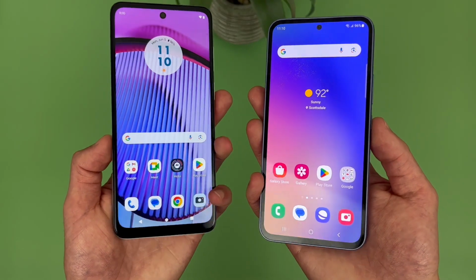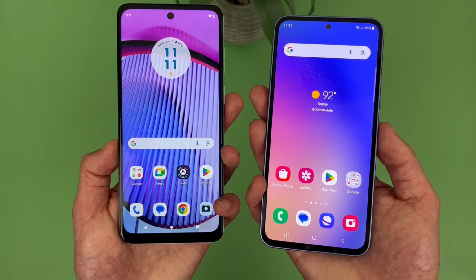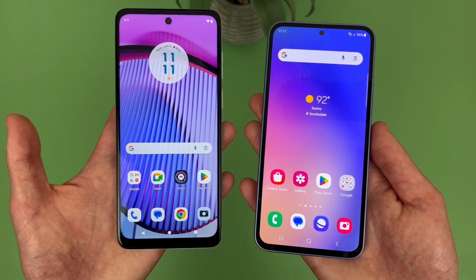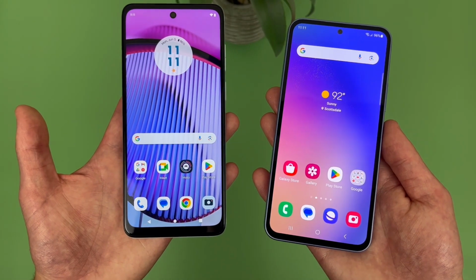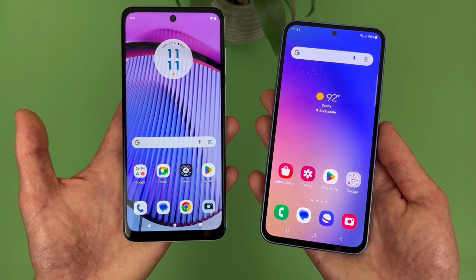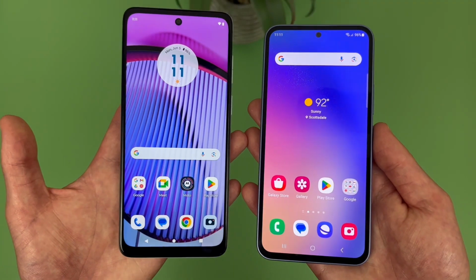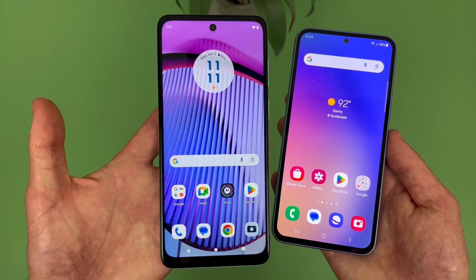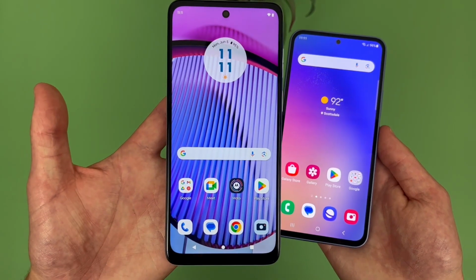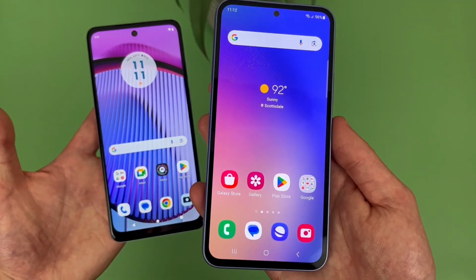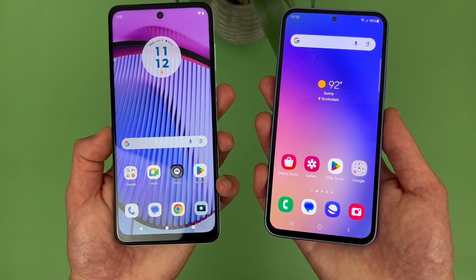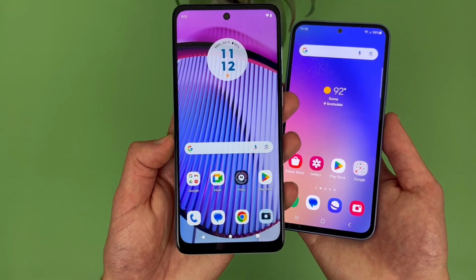So in general, both phones here have great displays, and no matter which one you get, whether you're doing stuff like reading, where you might want things to show up a bit larger and be easier to see, or maybe you're doing something like watching videos where you want really good image quality, regardless, either phone will be a great choice. That being said though, each phone does have an advantage over the other. On one hand, with the Moto G Power 5G at 6.5 inches versus 6.4 with the A54 5G, it is a tiny bit larger and you can kind of tell. So if you do want the larger display between the two, the Moto G Power 5G will have an advantage.